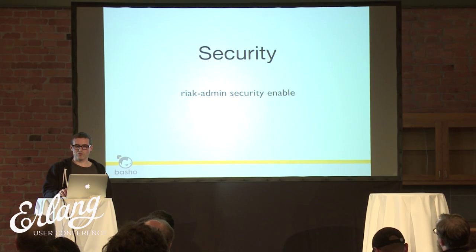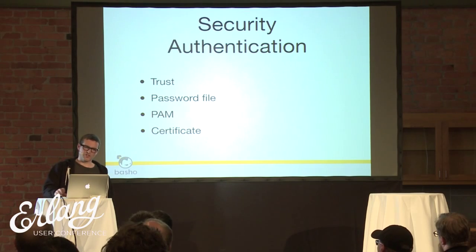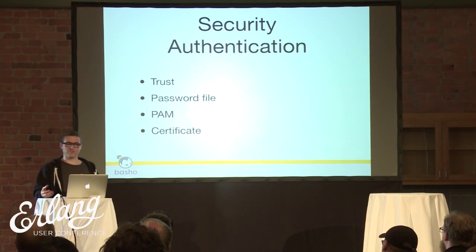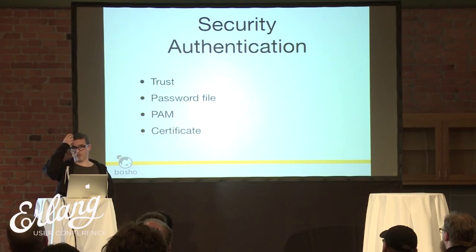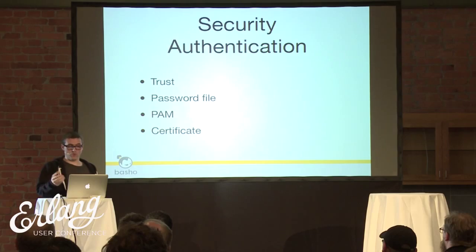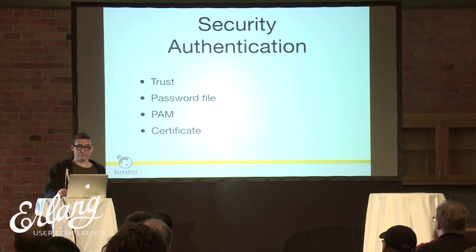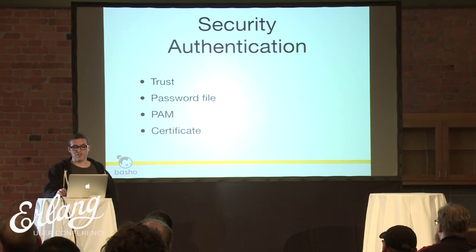So Riak 2.0 now introduces a variety of security mechanisms. For authentication, there's trust-based security, which is quite similar to what was there originally. The user's on a trusted connection. If you're connecting from a particular subnet, site or range, we trust you. Any password which is provided is ignored. Password, this is kind of the equivalent of Apache htaccess files. It maintains a username and password hash table, and checks the provided password against the stored hash.